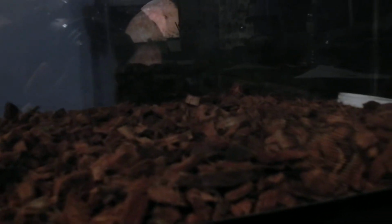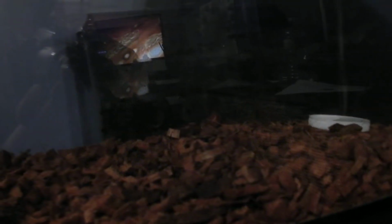So, you know, I'd classify these guys as beginner to intermediate, but not super intermediate, just slightly intermediate, because you can't handle them, which makes it a whole lot harder. And they burrow, so you gotta be careful where you put your decor. And they're very skittish, and so that might mean that they stress easily, just because of lighting and humidity and stuff. But I would recommend them as beginner pets for someone my age, or I'd say someone 10 to probably 17 or 18. These are good beginner lizards for them.